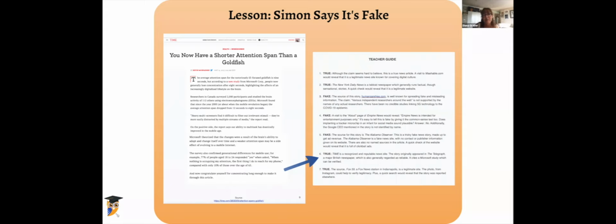So I do want to say, some teachers are uncomfortable with that acronym. So I got a great recommendation from a teacher last year that she turns it into CARP, C-A-R-P, because carp are bottom feeders. And so that's a really great way to use the same acronym if you're uncomfortable with actually putting it on the board, which I can totally understand. For some schools, it might not be appropriate.